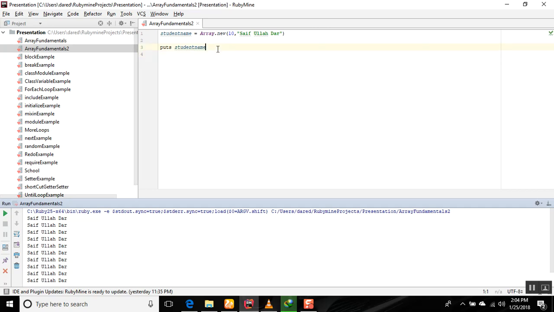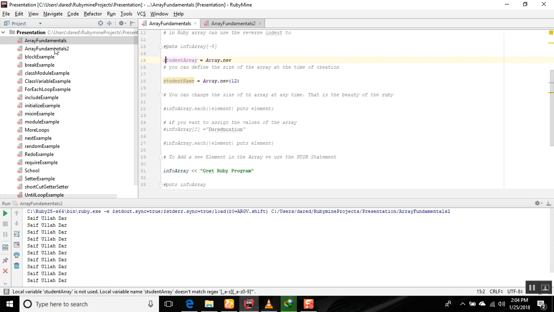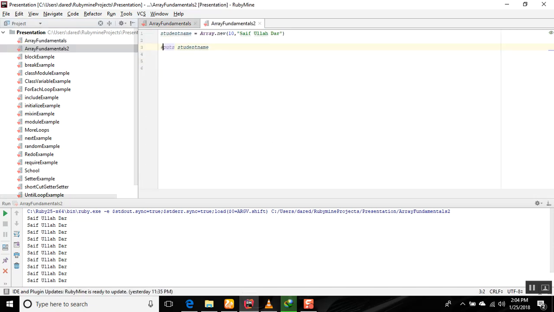If you want to look at what the actual array looks like, then you can just change it. The number sign, I forgot that.